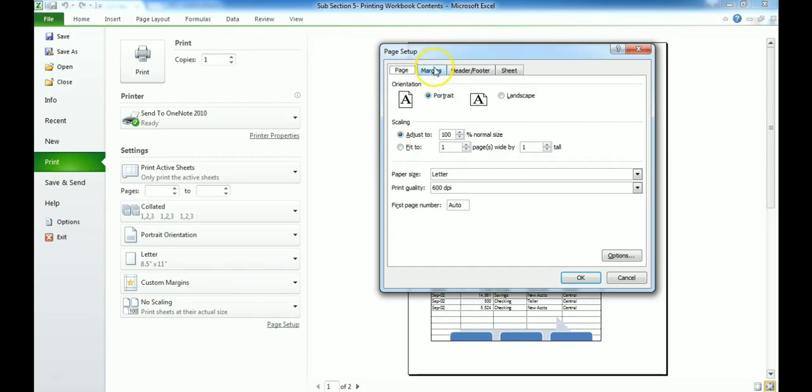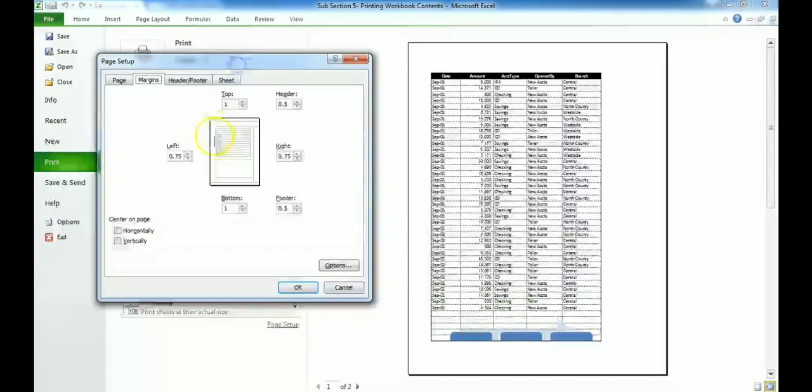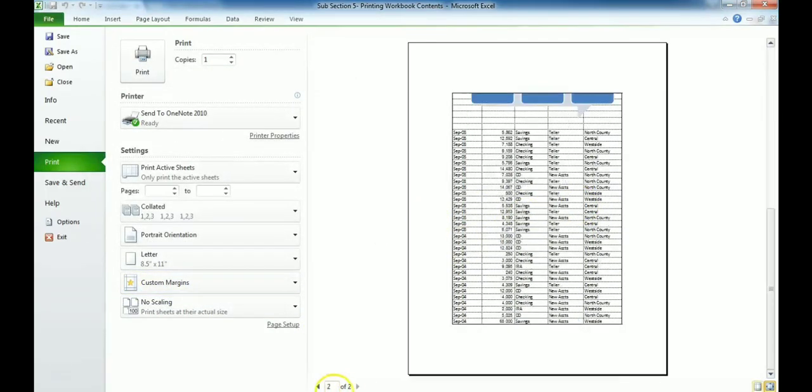The second one is the Margins tab. This is very important, as you can set the margins on the left, right, top and bottom, and the header and footer margins also. Right now you can see that there is a lot of space on the right-hand side. So instead of adjusting these margins, we can center the page. Just have a look. If I click on horizontally and vertically, you can see the preview over here. And when I press OK, just see the impact. Now this is looking pretty cool.